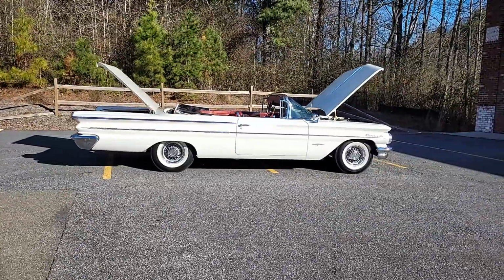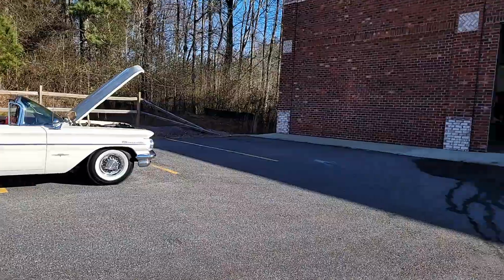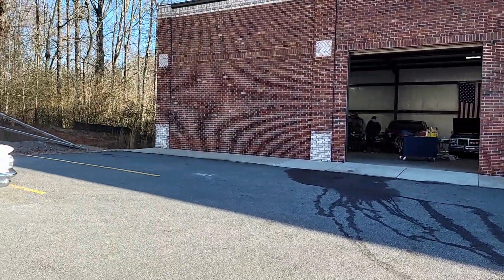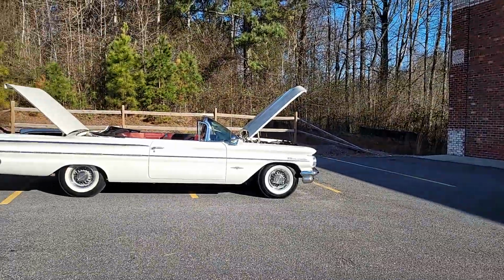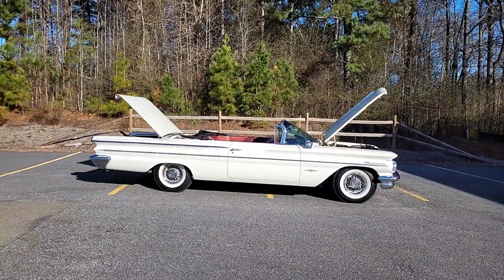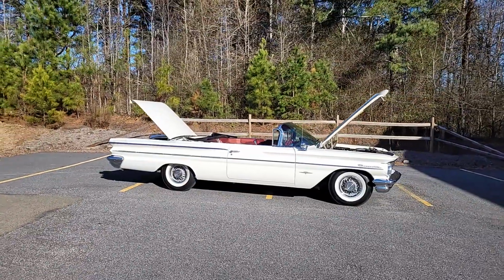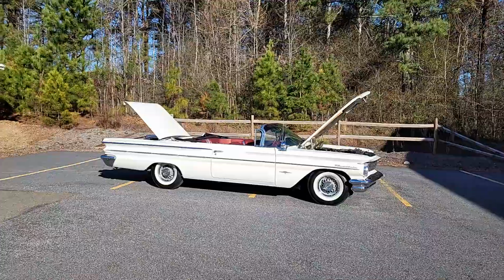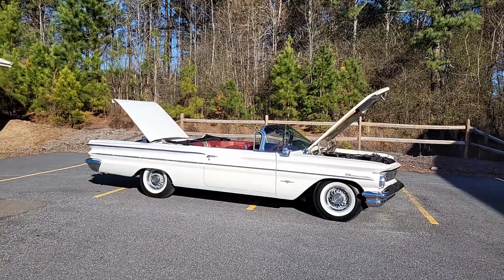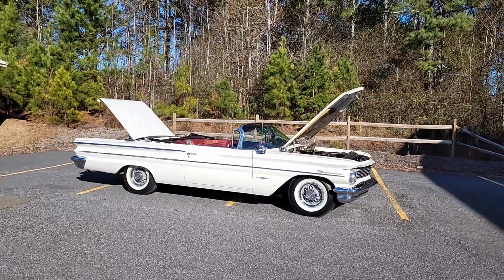Remember, we sell classic cars and classic trucks. We do a lot with the C10s. I'm building one right now in there, not sure if you can see. Anyway, that one's coming along. It's an 86 C10, but we also mess around with the classic cars, just like this beautiful one. We also sell neon signs, wheel and tire packages, cool t-shirts, and novelties like hot rod mailboxes.